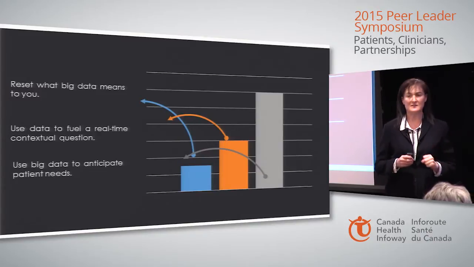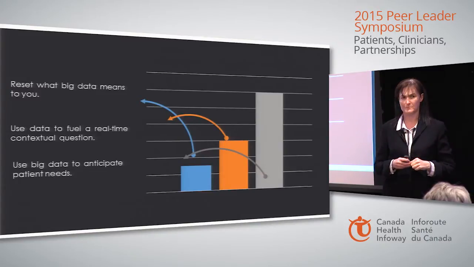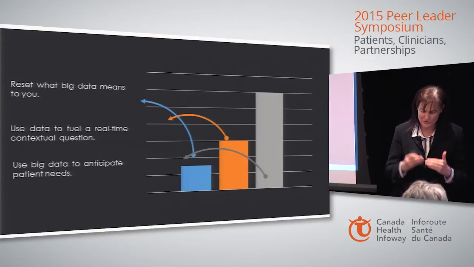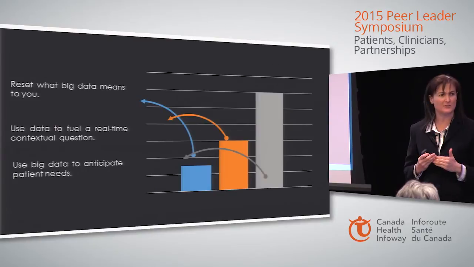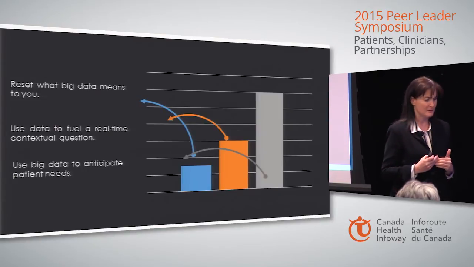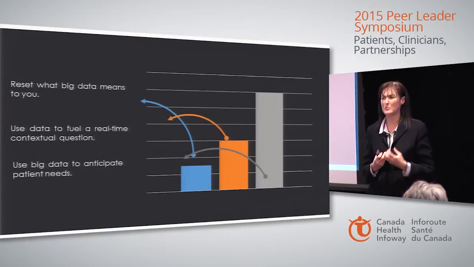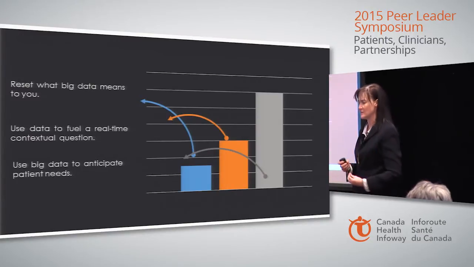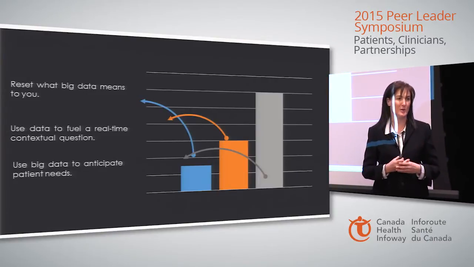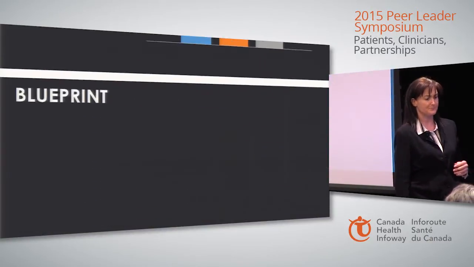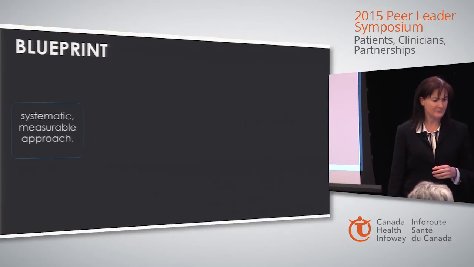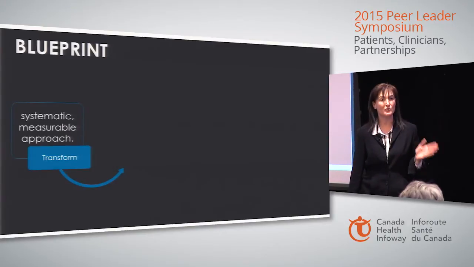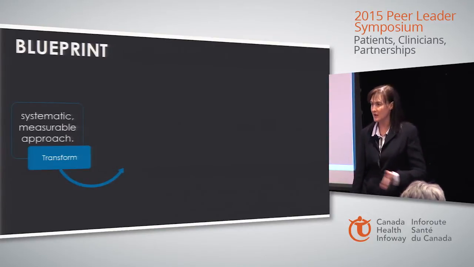So what does big data really mean to you? How can it fuel a real-time contextual question that will drive my business and clinical practice forward? And how can it help me anticipate the most important thing, which are my patients' needs, their wants, their behaviors, their desires, so I can ultimately make a much better experience for my patients? So that's your blueprint.